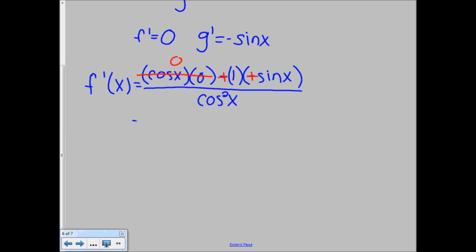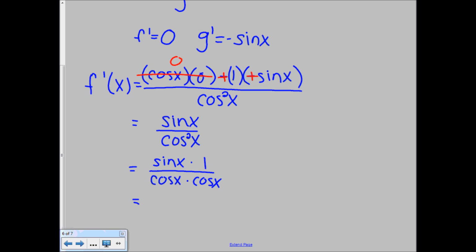So overall now, we get that we have sine of x over cosine squared of x. So again, just like in the last problem, where we were finding the derivative of the tangent function, we're going to use our trig properties to rearrange this to make it a little nicer for us to remember. Well, splitting this up, this is really just sine of x times 1 over cosine of x times cosine of x, because I can rewrite cosine squared to just be cosine times cosine.